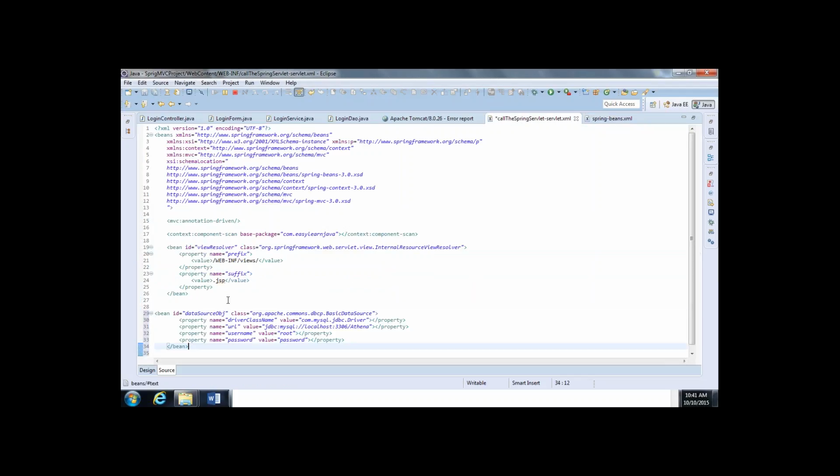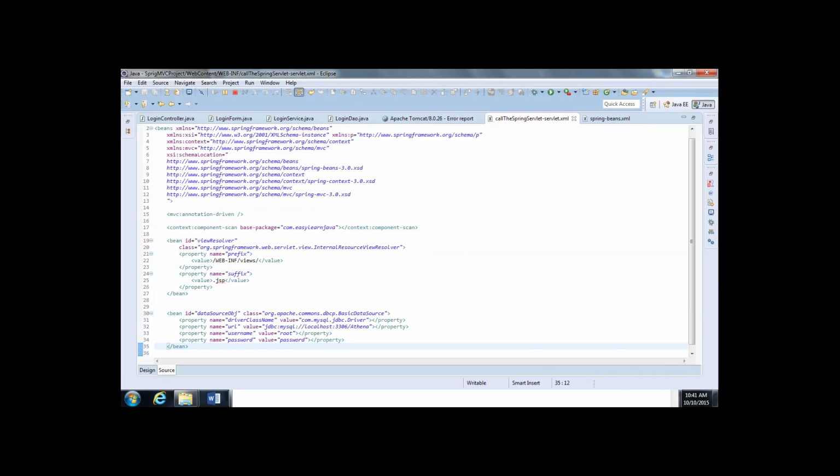Control V, Control Shift F. Now I have the data source, with basic concepts we already know: the driver class, the URL, the username, the password.